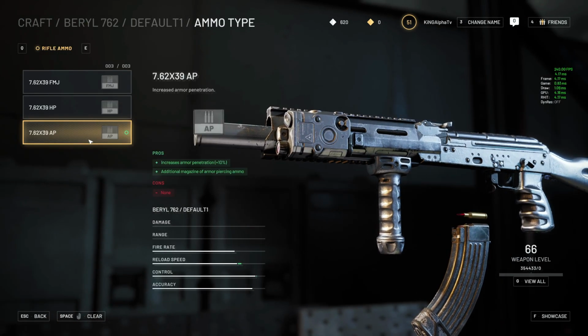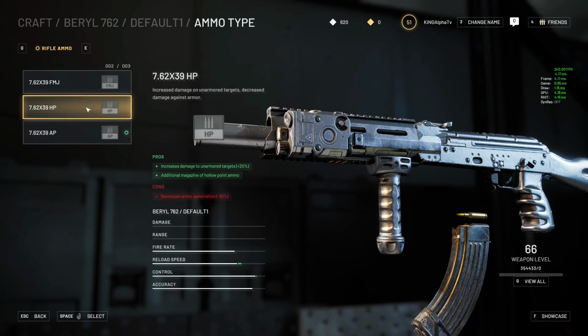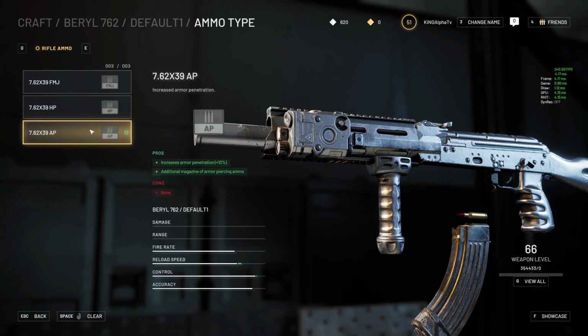Lastly, I do use the armor penetration rounds. The armor penetration rounds are amazing. You can always use the HP rounds as well. I know some people do like the HP rounds, especially if you're hitting body parts and stuff, but I like the armor penetration rounds because sometimes I do get body shots and it really does shred through armor.